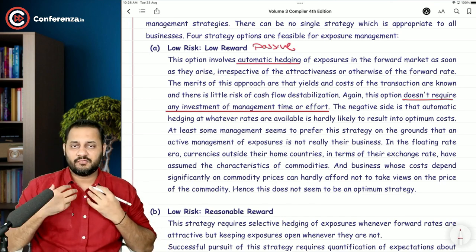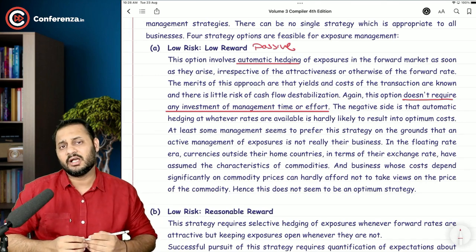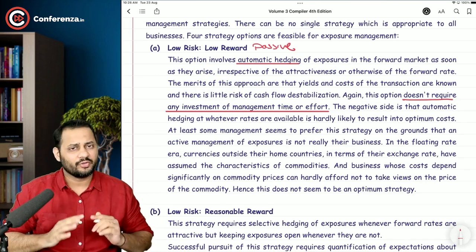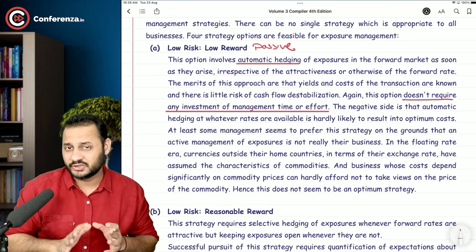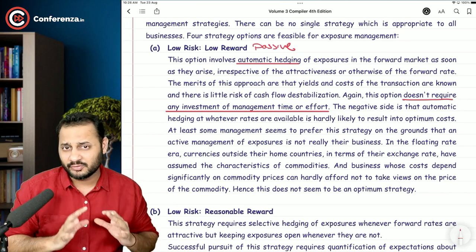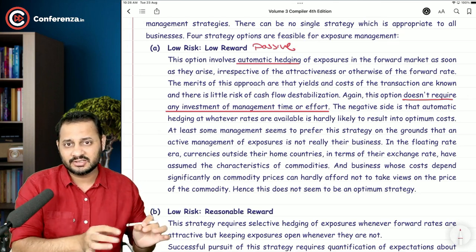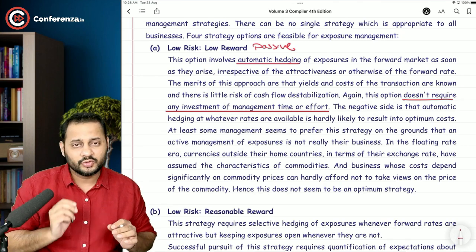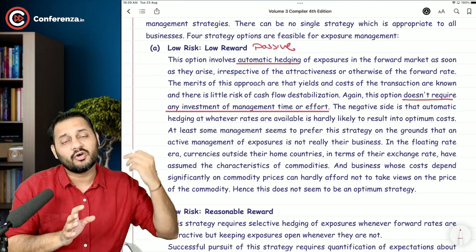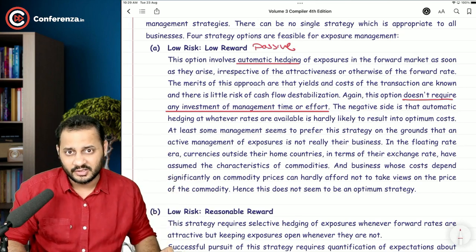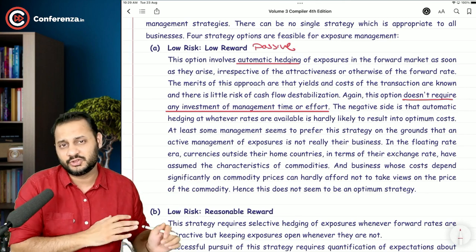For me, if I implement this in my company, this is a passive strategy, and I will be like, okay, I don't want to earn from this exchange rate fluctuation now. I want to focus on my business. So what I can do is frame a policy and put it in the system in the organization. So whosoever is going to do the transaction, he will make sure that hedging is done at whatever the rates are available in the market. So there is absolutely no risk of exchange rate fluctuation.